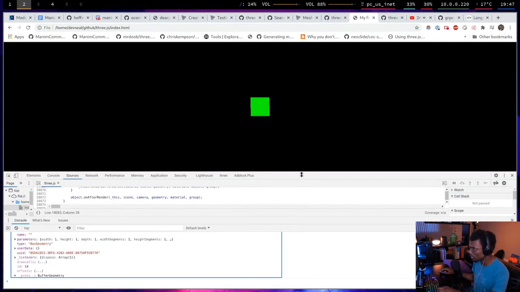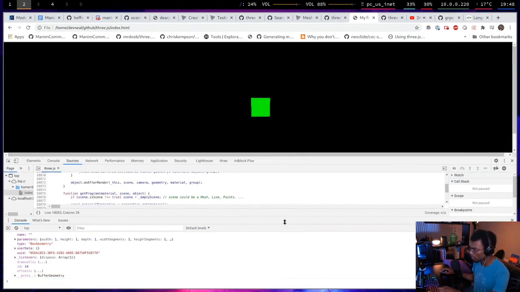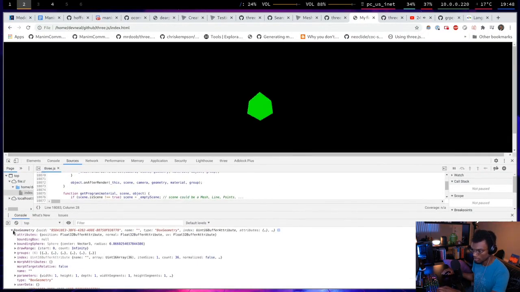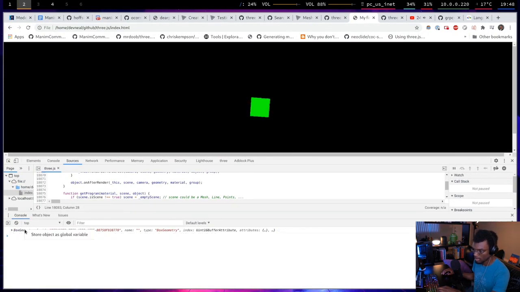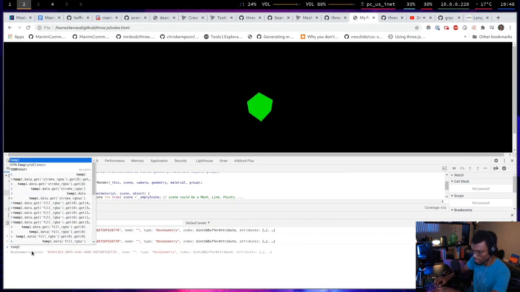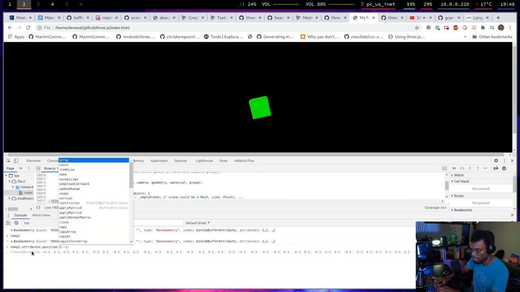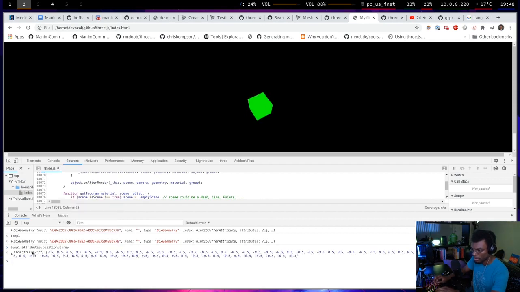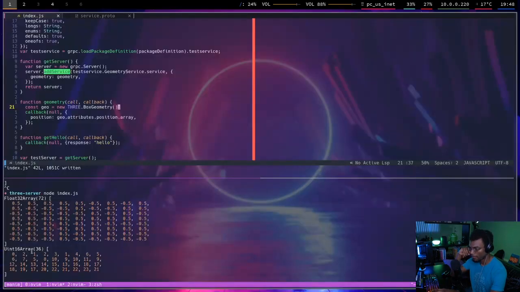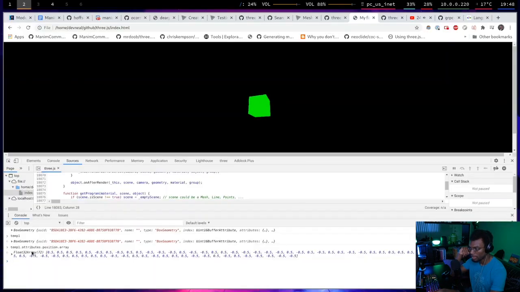If I look at this temp1 attributes position dot array, it's a Float32Array, which I guess isn't the same as a JavaScript array. A JavaScript array.